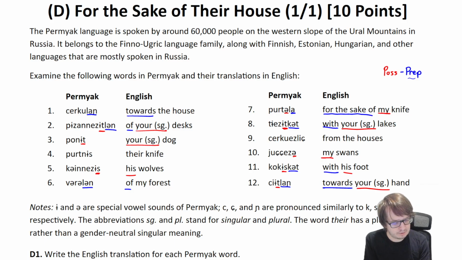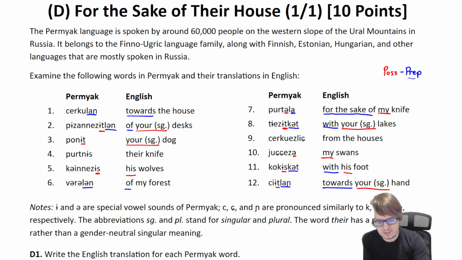there's something interesting about their knife, and that is that it looks a lot like his at the end, but there's this N that comes before it. So I would make a guess that the NIS is there. And the reason I say that is because his is singular and there is plural. So maybe going from singular to plural adds a letter. That could be it. And I don't see any her in this data set to suggest anything otherwise. But if we don't want to make that claim quite yet, then we can just ignore it for now and see where we get. All right, so I think we've done a good job there.